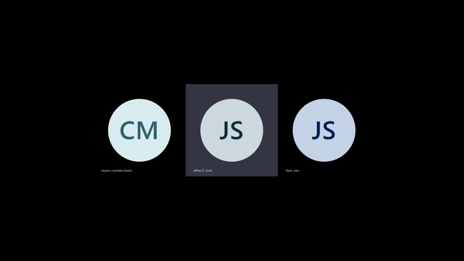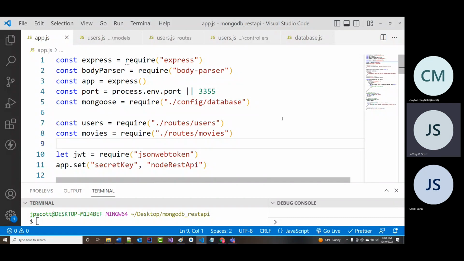All right, so the plan today is to finish up this thing that we've been working on, this REST API. I'm going to show you how you can test it, and then we're going to go on and do a fairly simplistic to-do app that will allow us to work with MongoDB and Mongoose.